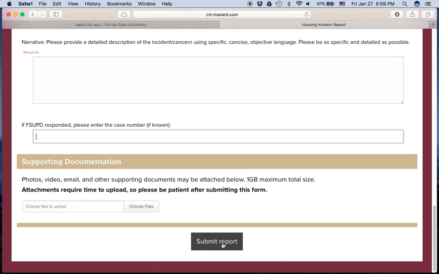By clicking Submit Report, you will be finalizing the report, and you will not be able to edit the report after that time, so make sure that you go back through the form before clicking Submit. Once you have clicked Submit, you will be given a confirmation screen by Maxient, including a Maxient IR confirmation number. Once you have received this confirmation number, you know for sure that your incident report has been submitted to the housing staff. For night staff, please note that you may need to take note of this Maxient IR report number, as you may need to pass this along to the night staff supervisor.